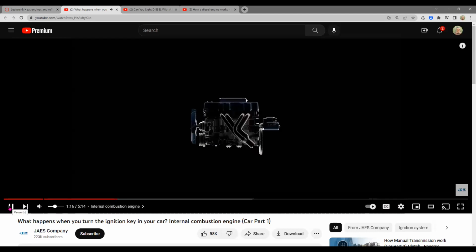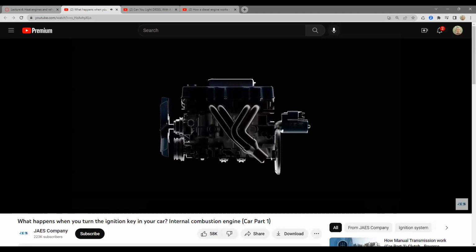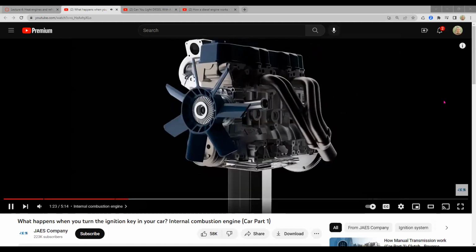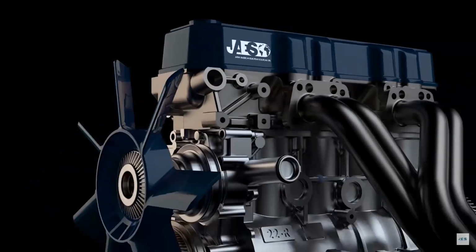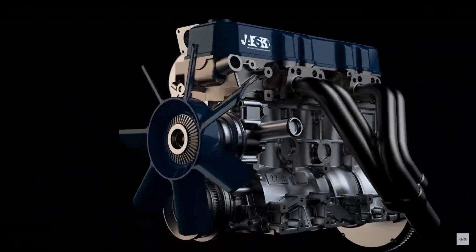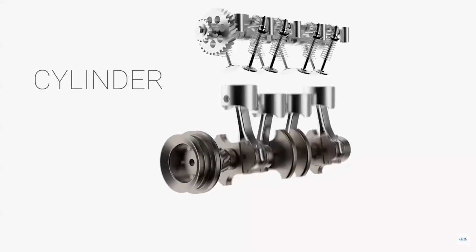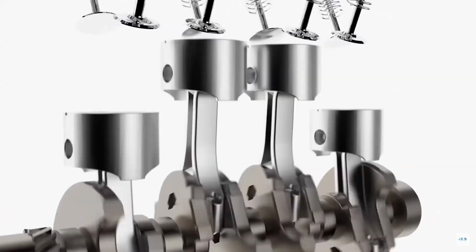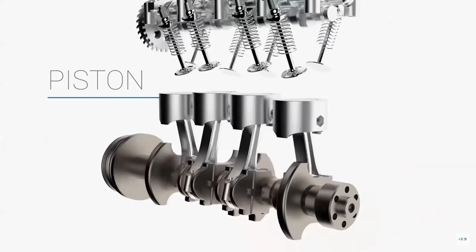A four-stroke engine represents an example of efficiency and perfect synchronization. It converts the explosions that occur inside its combustion chambers into motion. The aim of this engine is to use this energy to provide movement and transfer it to the wheels so that the vehicle can move. It all takes place inside the cylinder. Here, we can find the combustion chamber where the explosions occur. The cylinder is basically the space through which the piston travels.